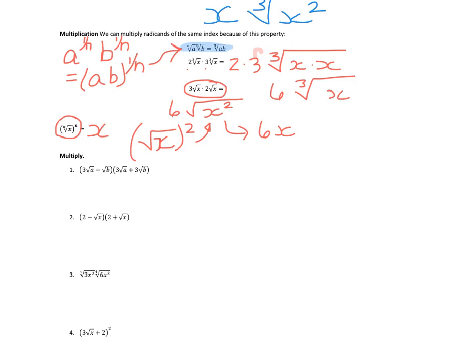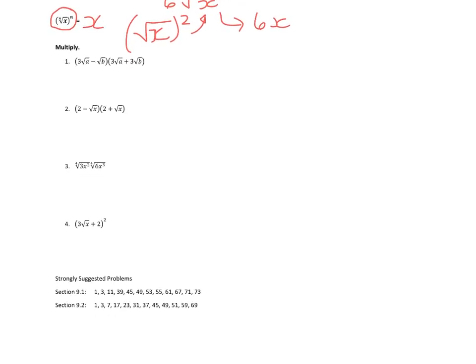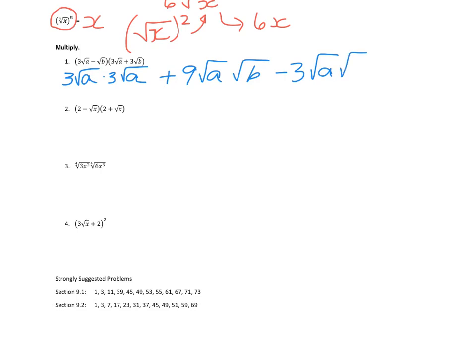All right. Now we have something a little bit more complicated. We're going to be multiplying out essentially binomials, and we're going to do it the same way we would do polynomials. We're going to FOIL. So let's do the first one together, and then you can try some on your own. So we would do our first terms, outside, inside, and last.